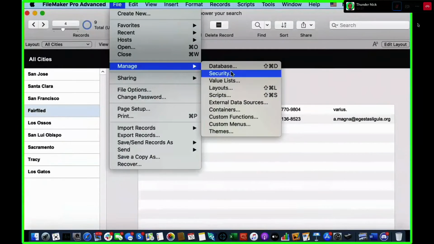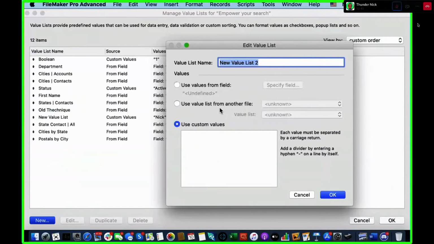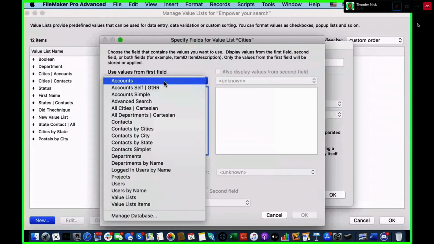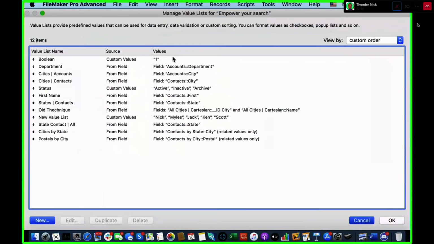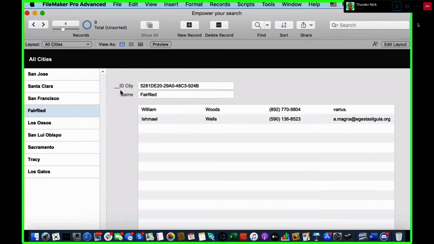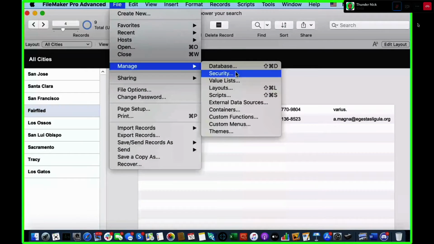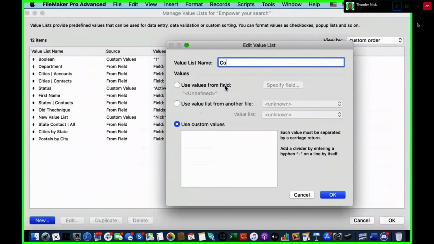So I'm going to the value list and I say, okay, cities. And I say, okay, go to city. Where is it? I don't have city here. Oh yeah, I need to create a. No, I must have. Hold on, I forgot. All city category. Okay, so I'm going to the value list, I create a new value list called cities.